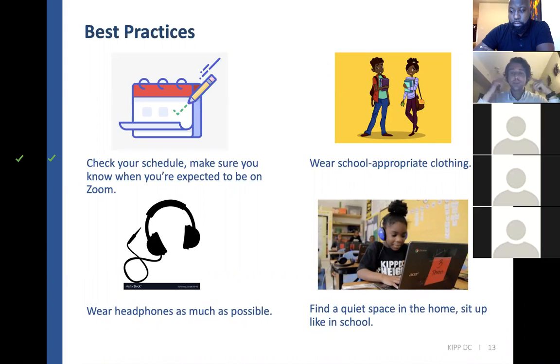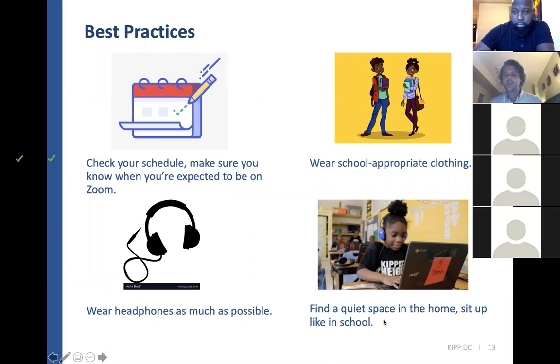For one, it allows me to focus on everything happening in the meeting and not any noises. I get easily distracted when I hear dogs barking outside. I immediately turn over. Not that headphones will eliminate that, but just the idea of having headphones gives students the idea that they are in Zoom with their teacher, hearing Zoom with their teacher, and not hearing outside things. And I'd say it's also helpful for other people in the home who don't necessarily want to hear the teacher all day. So headphones will be super helpful.